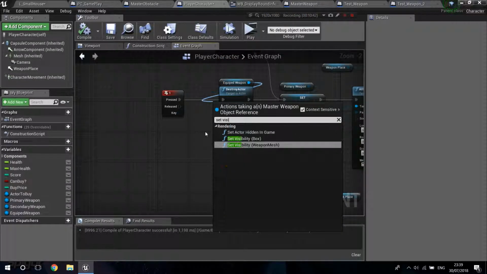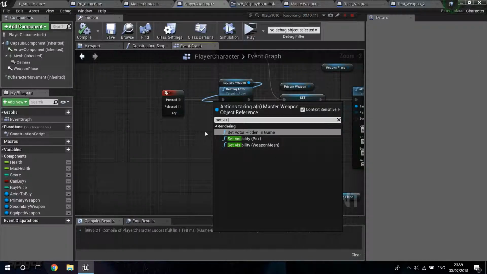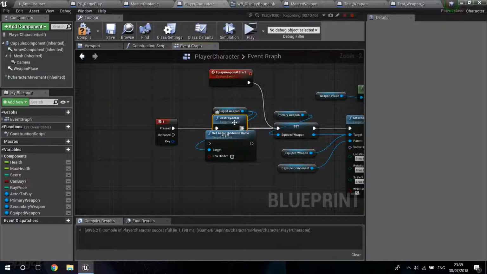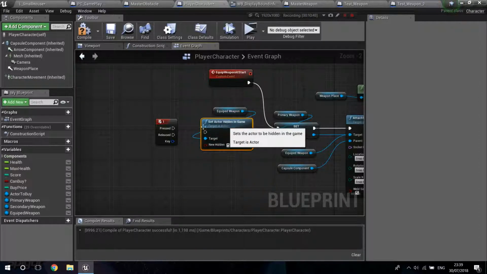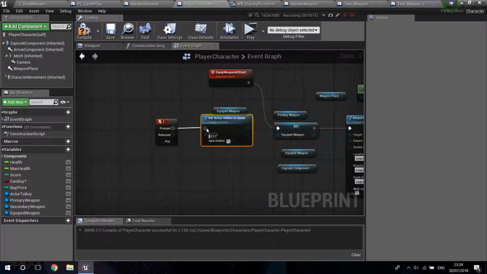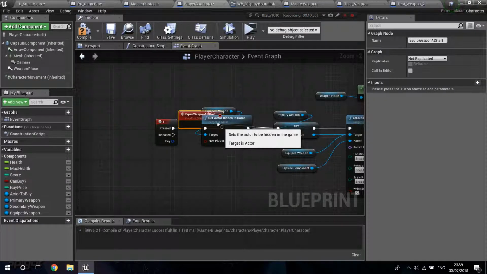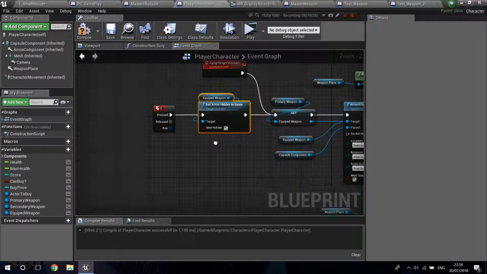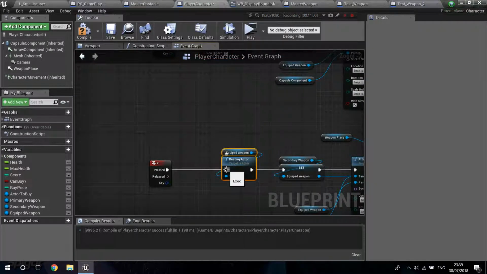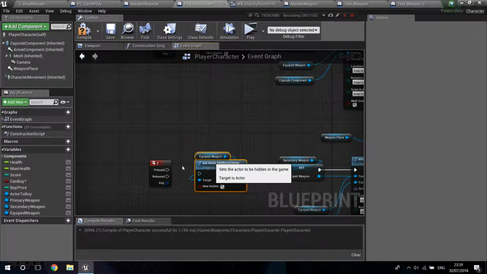So let's set the visibility, actor hidden in game. Instead of destroying, we are going to hide it. And let's make the same thing for the second slot. Let's hide it, and then we set another one.